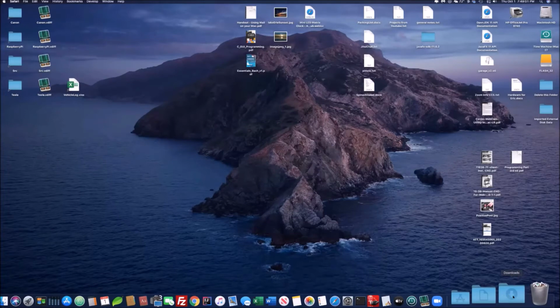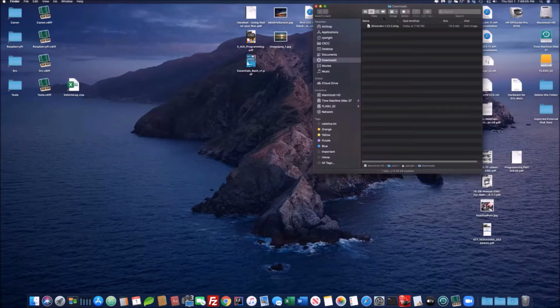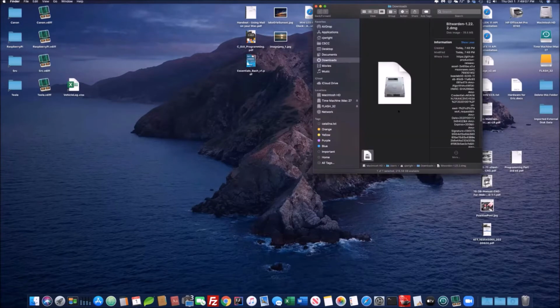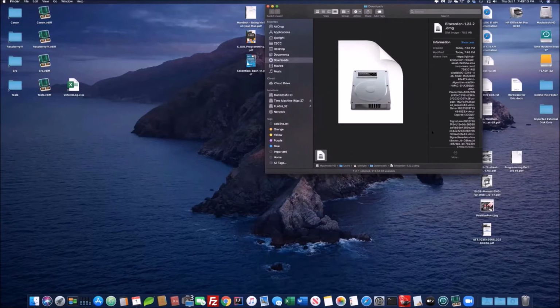And I will click open folder so you can see the whole thing. So this is a little different. Sometimes on a Mac, you would just drag and drop the file. This is actually an installer package. So this is fine. Go ahead and double click.